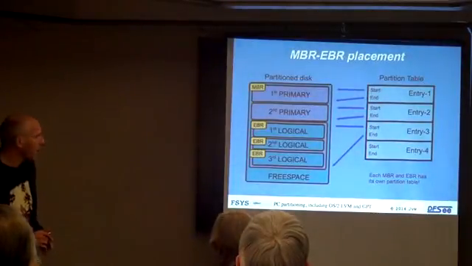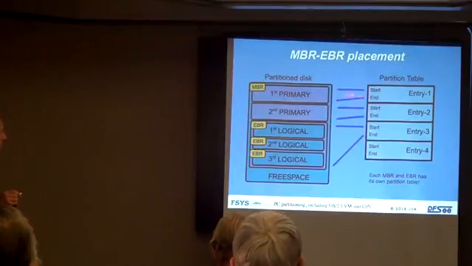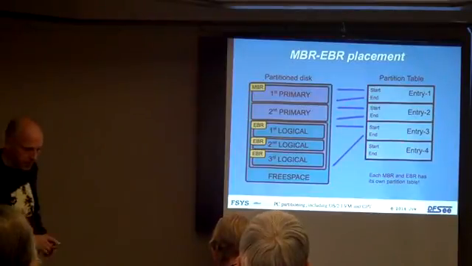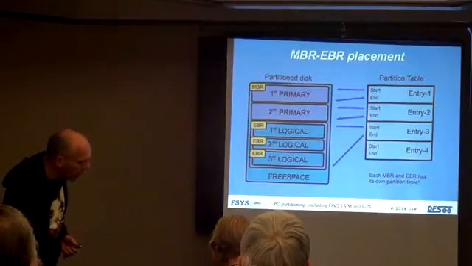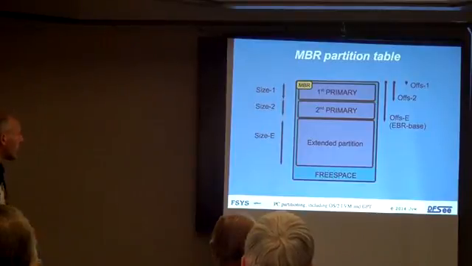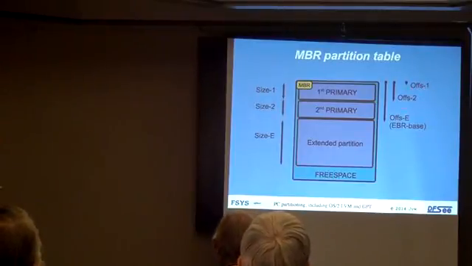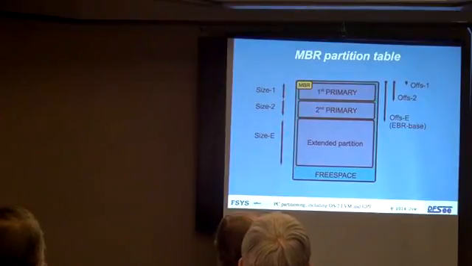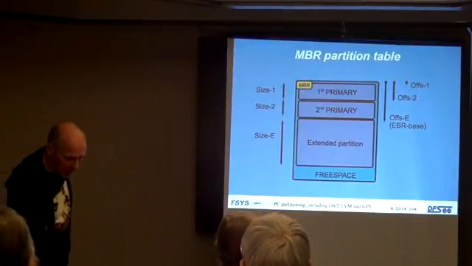Okay, so this is what it looks like. The table describes the start and the end of each of those areas. Something more about the information: this is the linear offset in the partition table. For the primary partitions, it will be the offset from the start of the disk. So for each of the partitions, this will be the offset, and the other value will be the size. This information is all in the MBR sector, which is the very first sector of the disk.